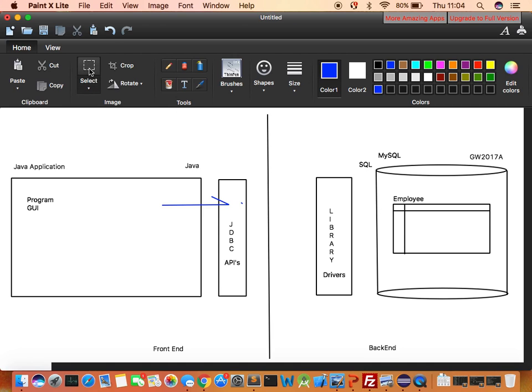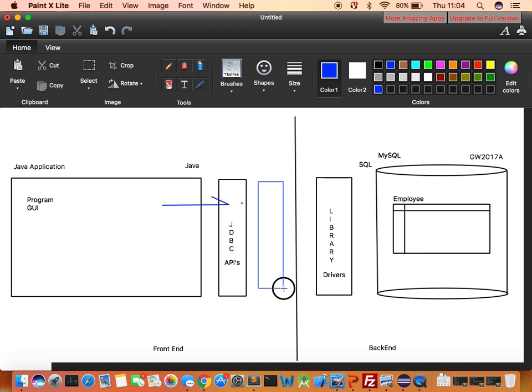So what we do is we try to have one more layer over here, and this layer is known as the driver.